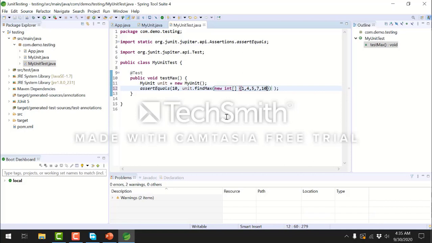So what I'm expecting is that it should find the maximum value in this array, and the expected output should be 10. So I'm going to run this as a Java test case.